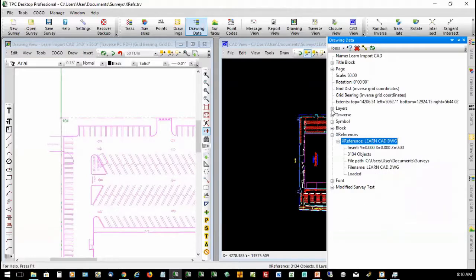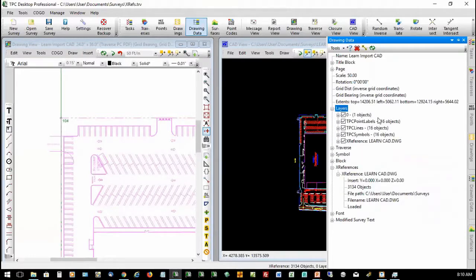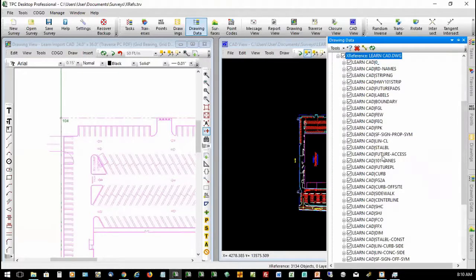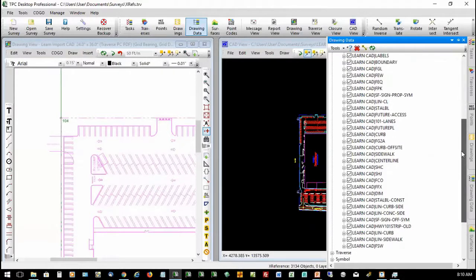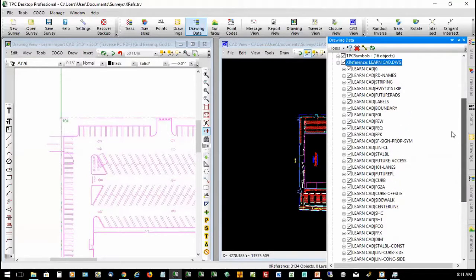If we go up to layers, we can see once again the Travers PC layers that are in use. And if I expand the Xreferences, here are all the layers that are in the Xreference. What's really nice here is that we've added delineation to the Drawing Data Manager.